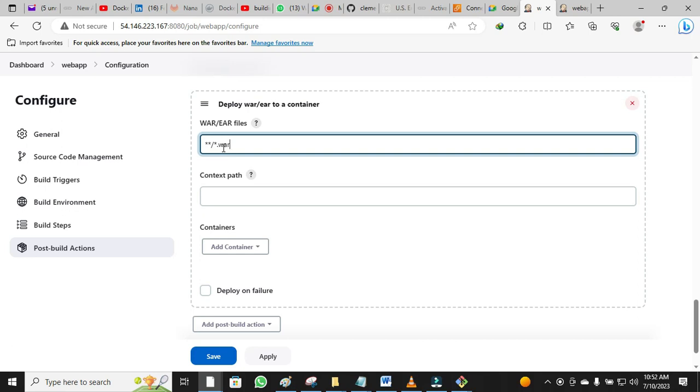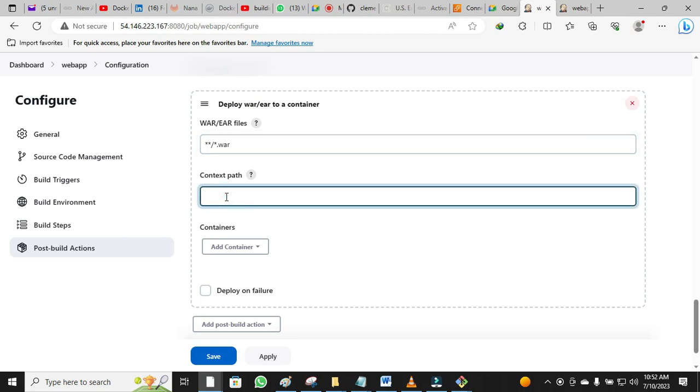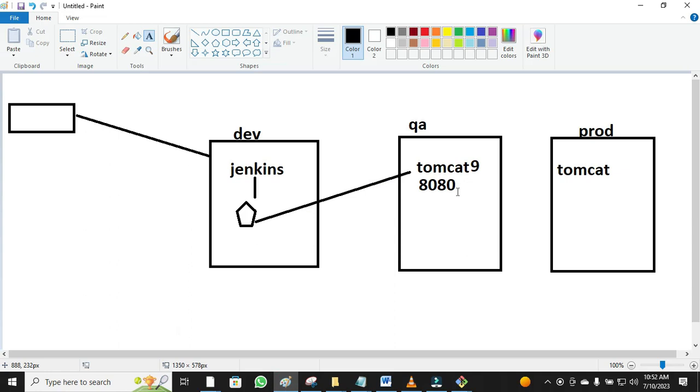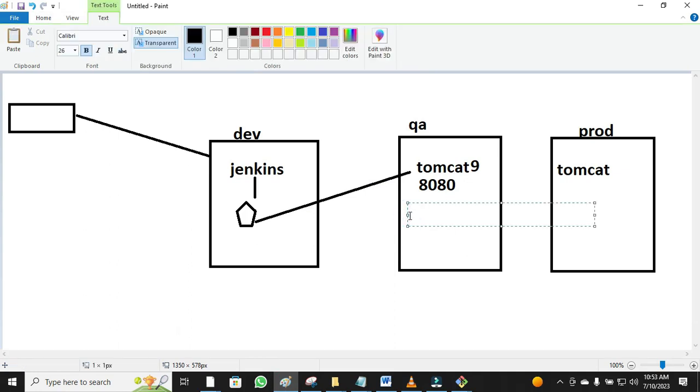I've explained that very well, because don't get confused there. Now with respect to the context path, let us write web server. This is what you are going to put. Remember that Tomcat is exposing the application at port 8080. That means when you put the IP address of this port, let's say the IP address is 12.15.10/8080, you are going to see Tomcat. What you will see here is Tomcat.